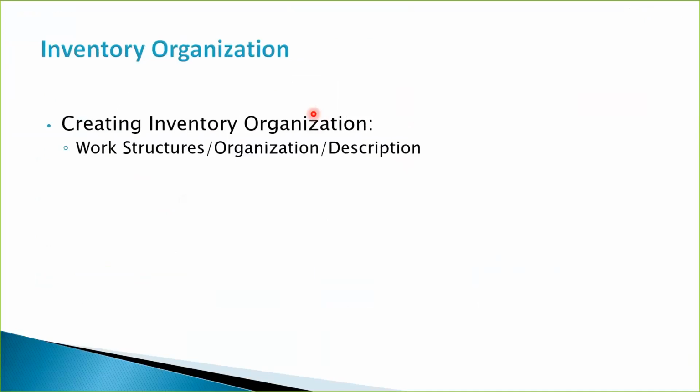So for the inventory organization, like I had said before, it's also another type of organization like the operating unit, but it's used to secure inventory organizations for which we want to track inventory. Okay, so they are used by, it can be something like a warehouse or a distribution center or a manufacturing site. Okay.